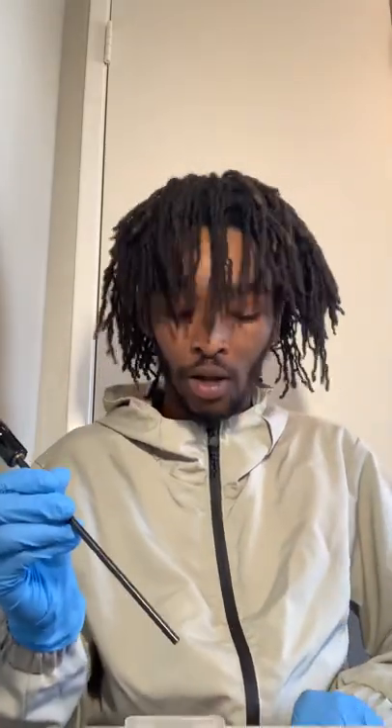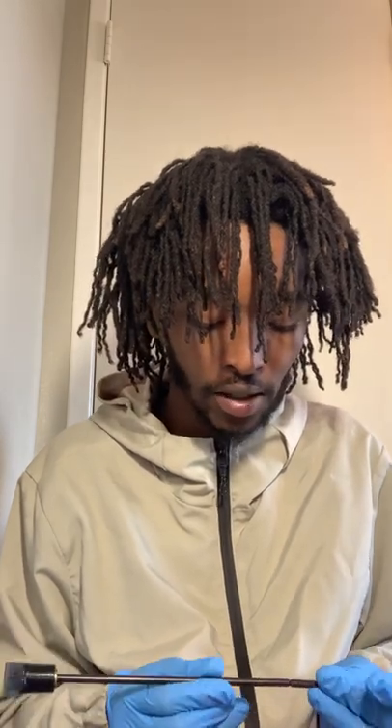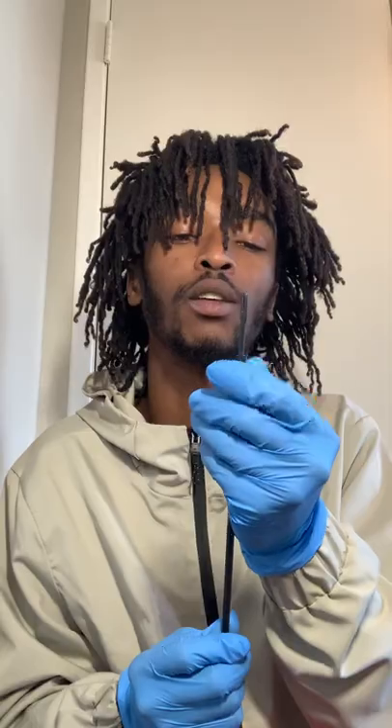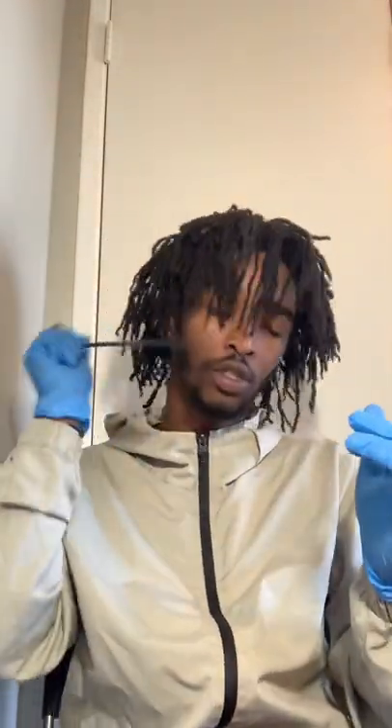Today we're gonna do a little clean — this is kind of gonna be a tutorial you could say. First things first, grab your long stick part — I don't know the name but this is your cleaning tool that gets down into the barrel. Take this piece, stick a piece of gun cleaning cloth in between here, kind of like threading a needle, and go in there getting down and dirty cleaning it out.